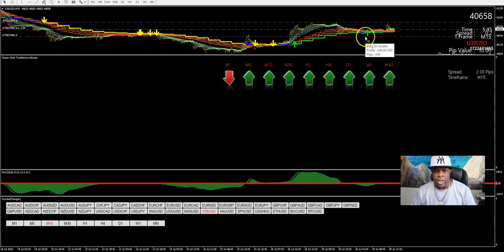I put my stop loss typically below the arrow, or below a couple of the waves prior, meaning below the other levels, and just let it do what it do. If it wins, it wins. If it don't, it don't. It is what it is. But this is what I'm trying to practice on with the ocean wave system.